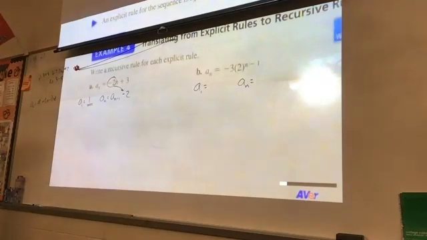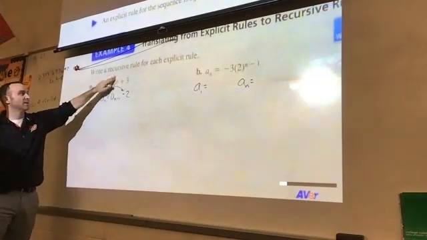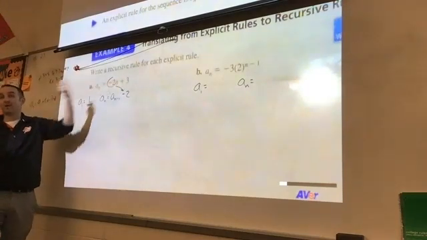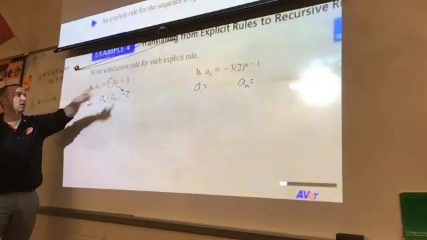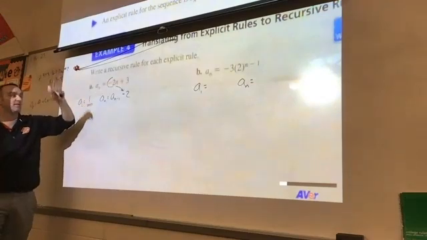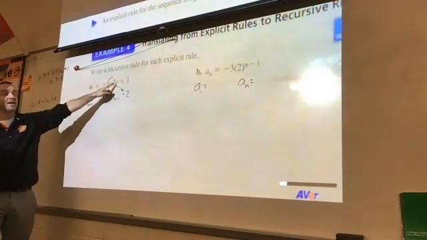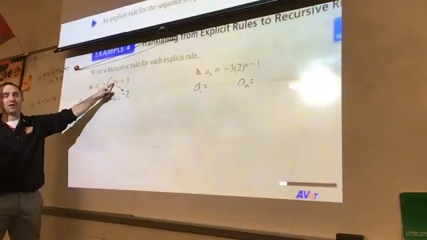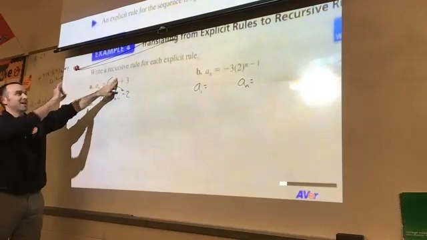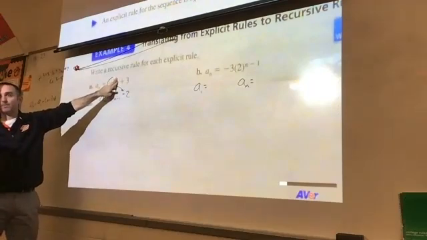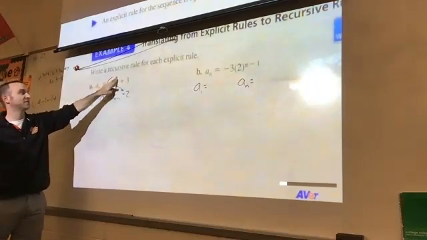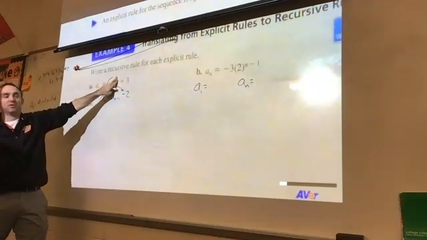Now, also remember that this is an explicit rule, meaning that whatever term I'm looking for, I can plug that in for n. So if I want to know my first term, I can just plug a 1 in for n, and that's gonna give it to me, right? Every single time. Multiplying by 1 doesn't change that number at all. So anytime I'm looking for that first term, all I'm doing is ignoring that n and combining those two numbers. -2 plus 3 is 1. My first term is 1. Every single time, because n is 1, it's the first term.